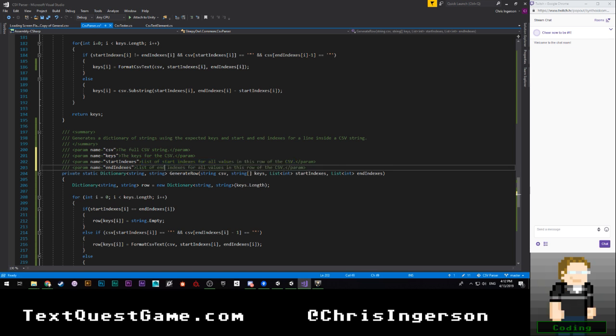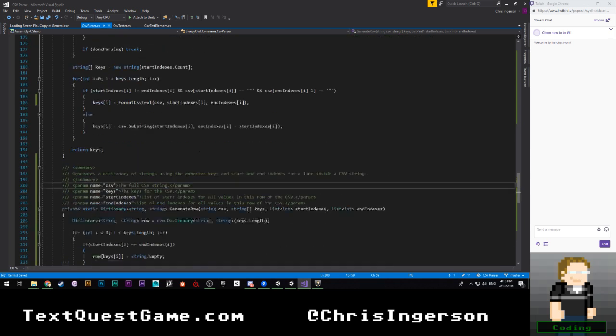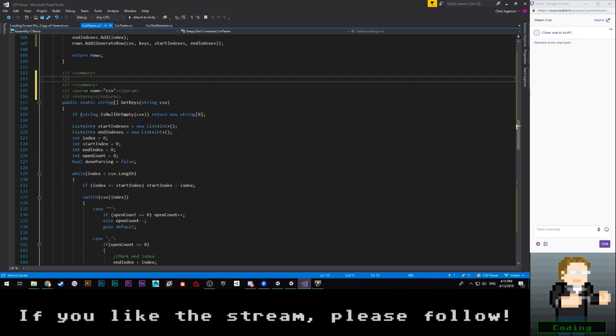List of end indexes for all values in this row. Okay. Returns an array of the keys used by the CSV.